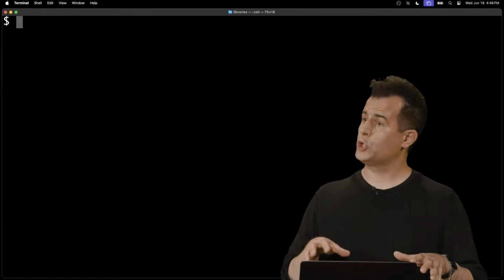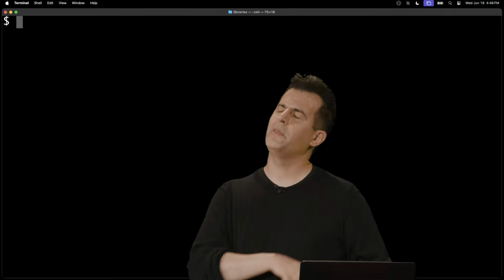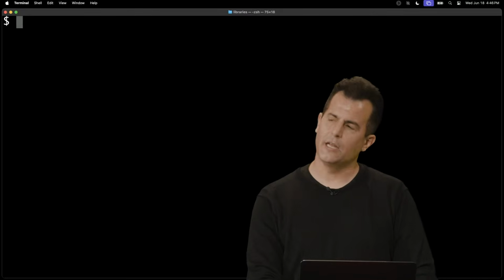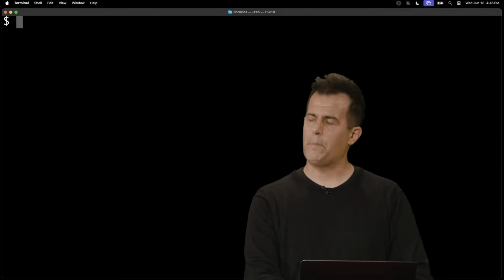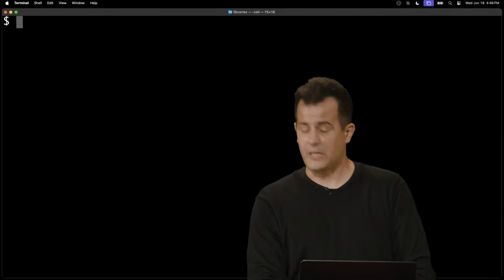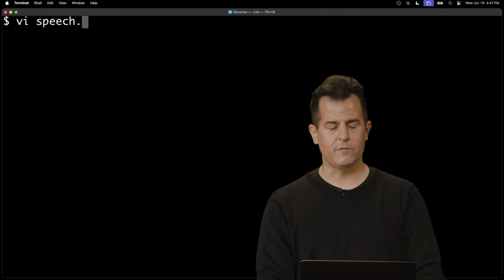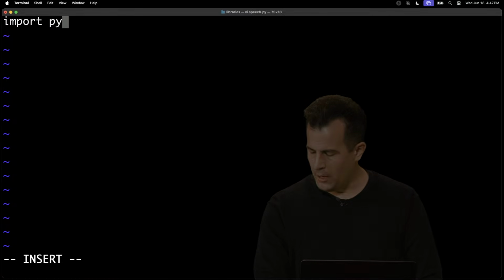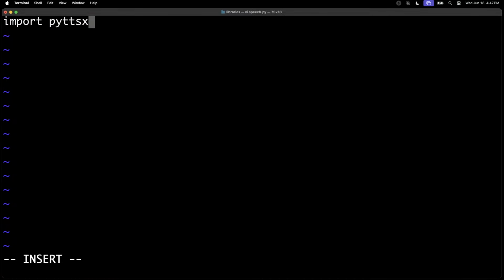Let me now go back into my terminal window, and this time let's write a program that uses another third-party library, this time to synthesize speech. Instead of VS Code, I'm again going to use a lighter weight program within my terminal environment called VI or Vim, and let's create this file as follows. At the top of the file, let's go ahead and import pyttsx3, which indeed is the library I've pre-installed. Let's create a variable called engine, because this is a text-to-speech engine.